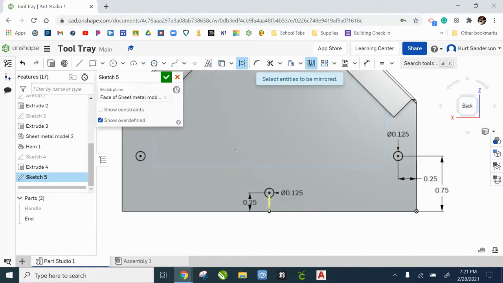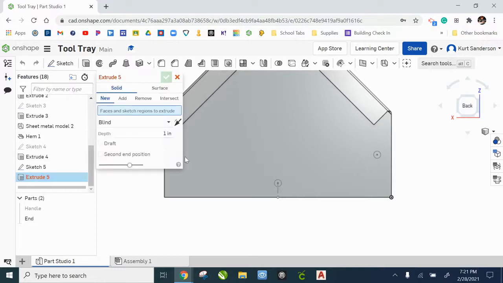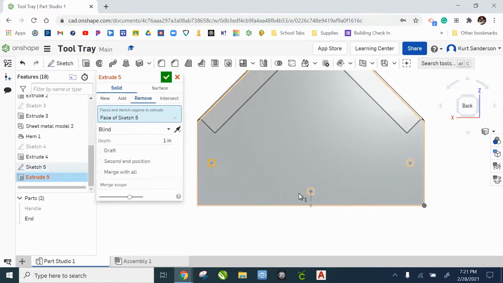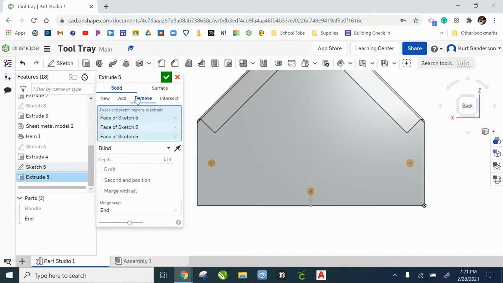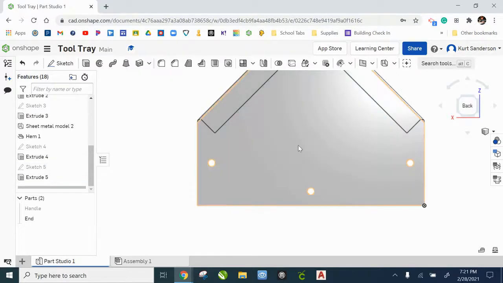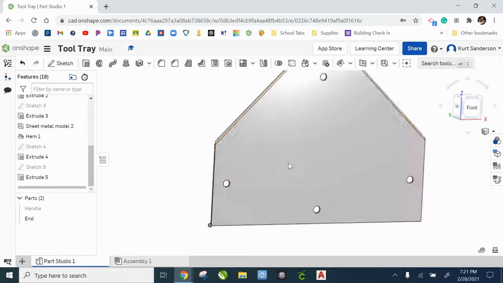So everything is black, everything is good. Check that and extrude those 3 circles to holes. Selecting all 3 and through all. Check. Okay. This piece is complete.